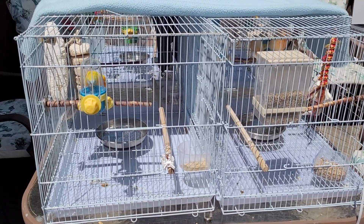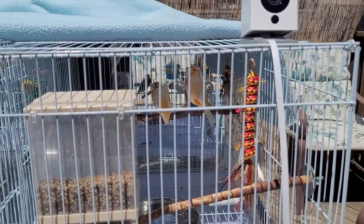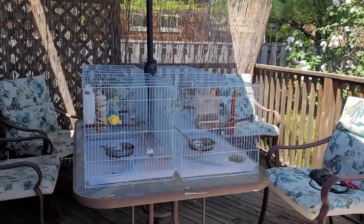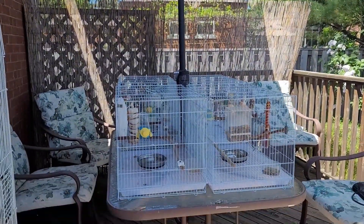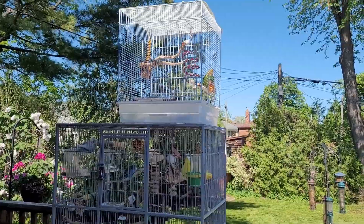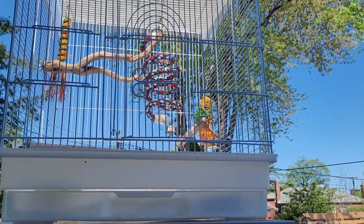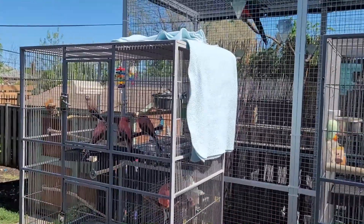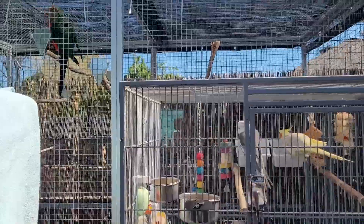Here's Starfire — she has a choice to go into the shade or stay in the sun, and she really loves sunbathing. My canaries decided to stay in the shade. An umbrella is a great option if you put your birds on your patio set — it keeps them nicely shaded. My budgies are mostly in the shade while my linnies are on top getting a little sun. Pickles came out to sit in the sun, and Nuggets stays on the bottom as he has arthritis.